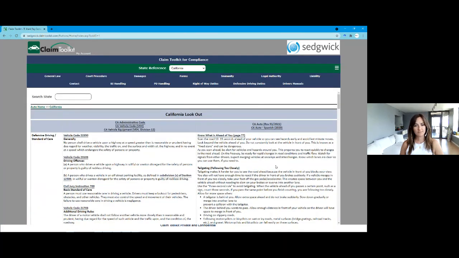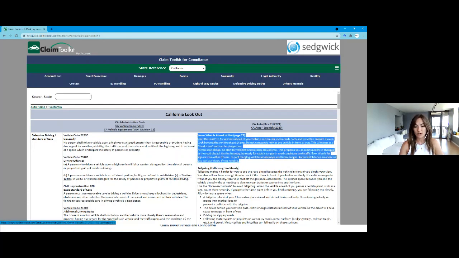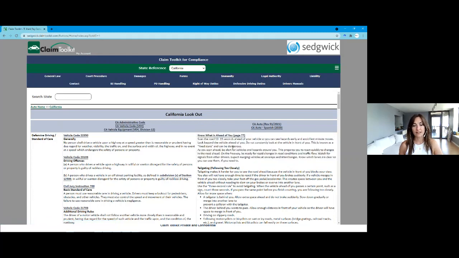Now, what makes these charts different is they have a two-column format. On the left-hand side, we're going to give you the statute or admin code applicable to the information you're looking for. But then directly to the right, we're going to pinpoint exactly where in the driver's manual that regulation is covered. So if you're dealing with an insured or claimant who's telling you there's no way I can be aware of all these laws and regulations, you can say that's fine. But in order to obtain your driver's license, you have to be aware of all the rules and regulations within your driver's manual. And you can point them to exactly where in the driver's manual this specific law is addressed.